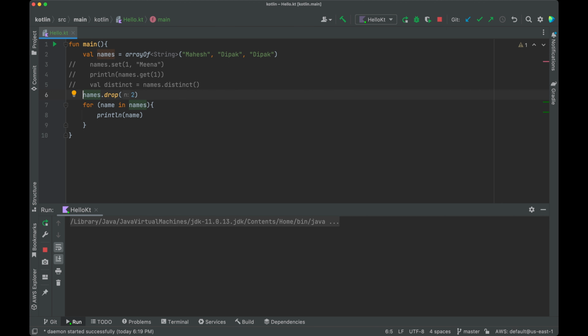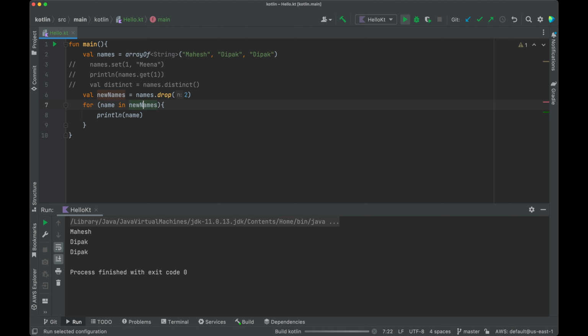Let me assign this to val newNames, and let me use newNames over here. This time it will drop the first 2 elements and print Deepak only. You can see it over here.